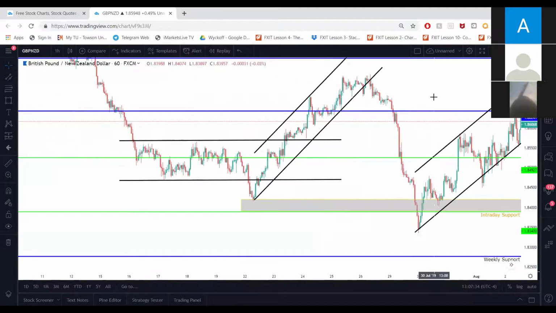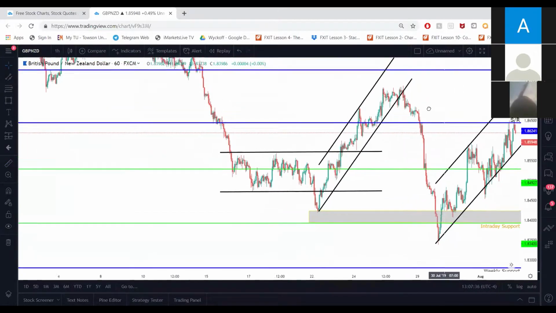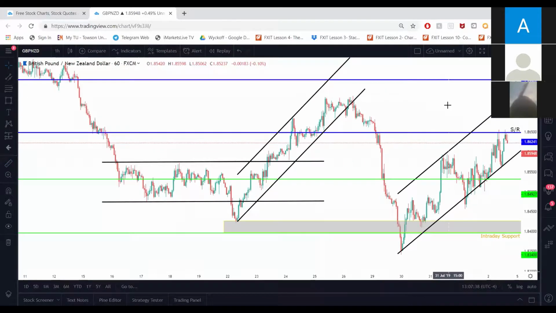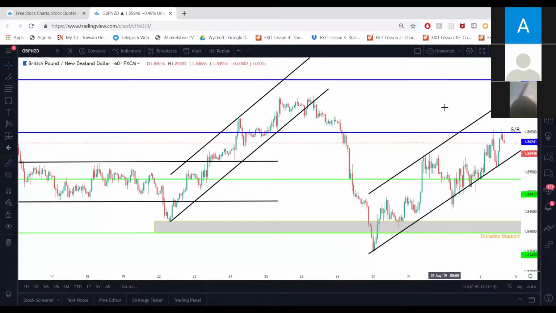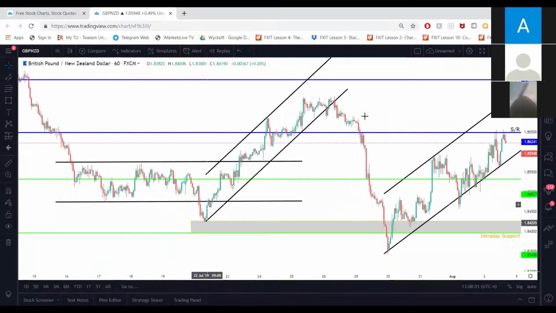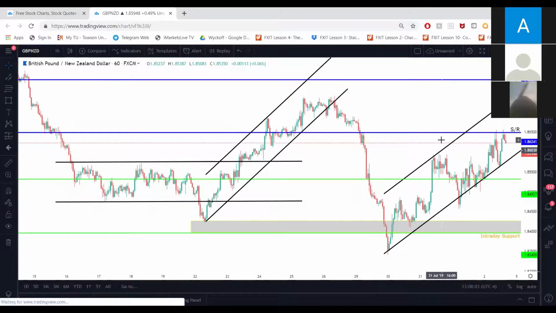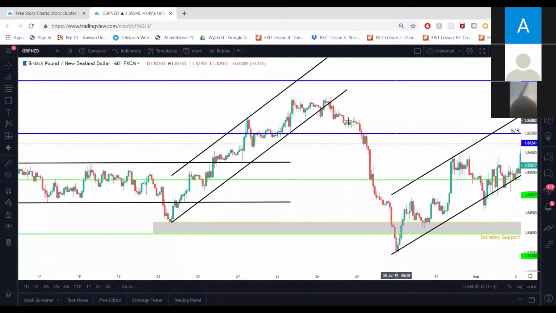It's really simple. When I first took the training about this type of trade, I was like, man, what the hell? Where have I been? Where have you been to show me this? This is stupidly easy and simple. All you have to do is spot these channels, and then you break out and look, it goes back to the swing low. And because GBP is so volatile, you're going to get a few hundred pips out of it.